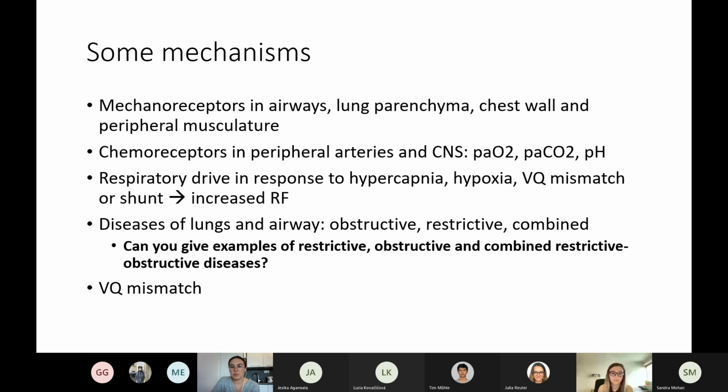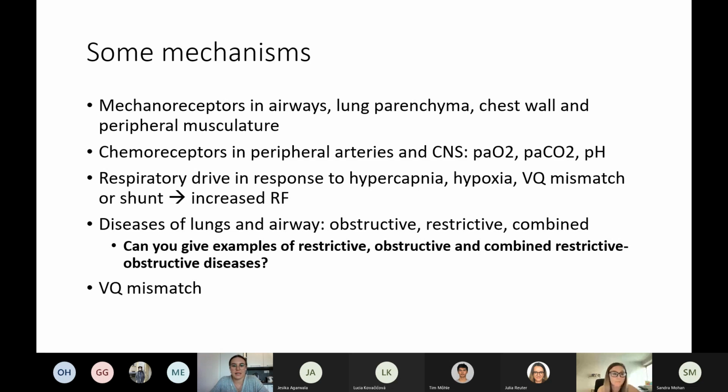For example, in peripheral muscles, have you heard about this? When you're going to train, your respiratory frequency and your heart rate go up because of this kind of anticipation that you're starting to move, and not necessarily because you have an actual need for more oxygen. It's just the body's way of safeguarding towards this future increased demand.